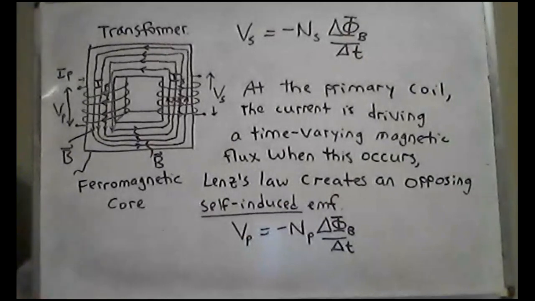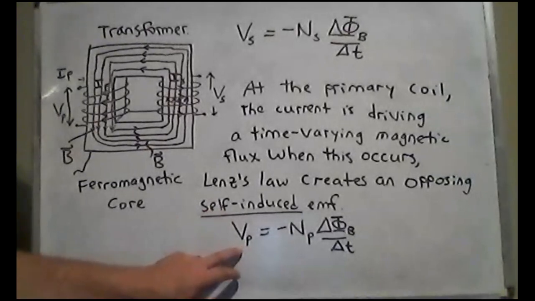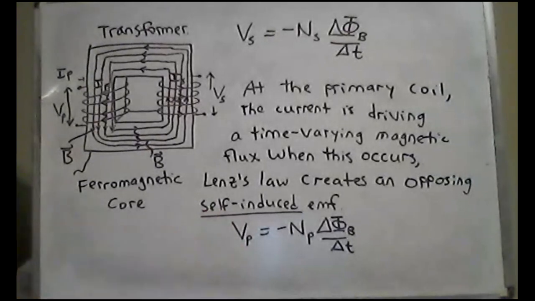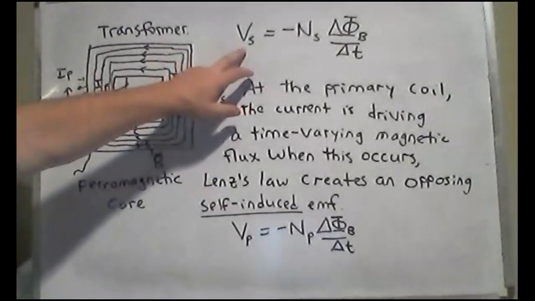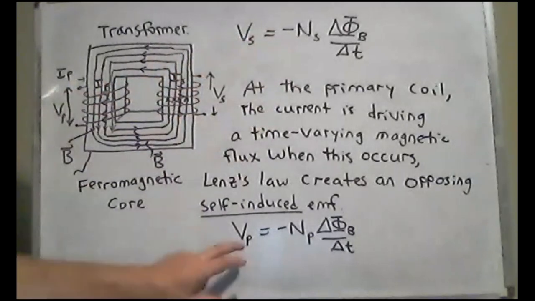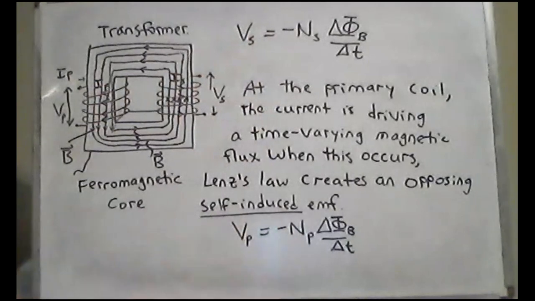All right. As I said before, because the resistance is so small in a transformer, we can go straight to voltages. So now we have two equations: one that governs the voltage at the secondary coil, and one that governs the voltage at the primary coil. Notice they have the same delta phi sub B with respect to T in common. So why don't we solve both equations for delta phi sub B with respect to T and eliminate it?